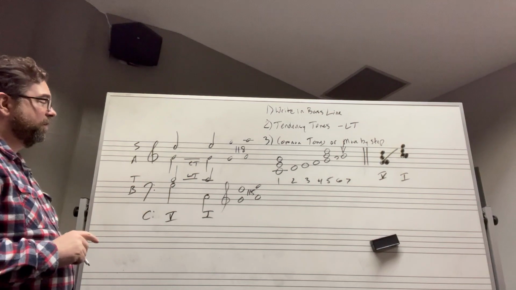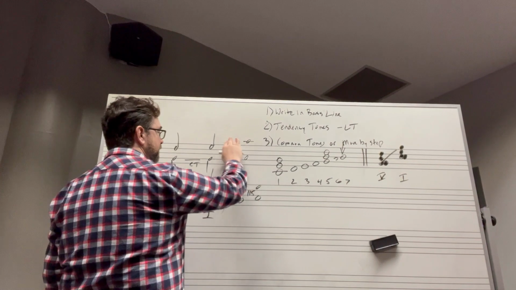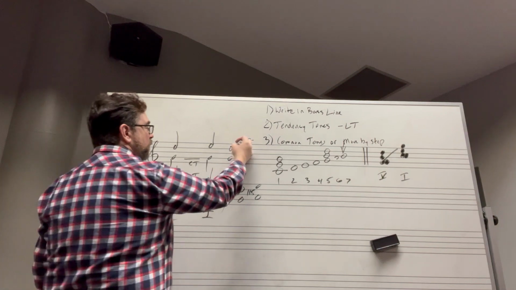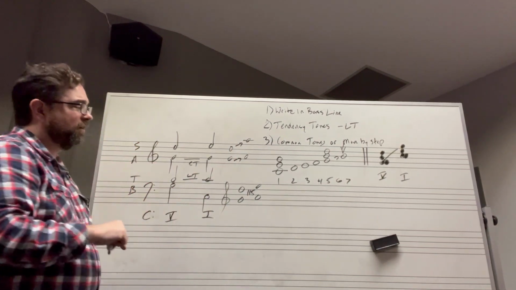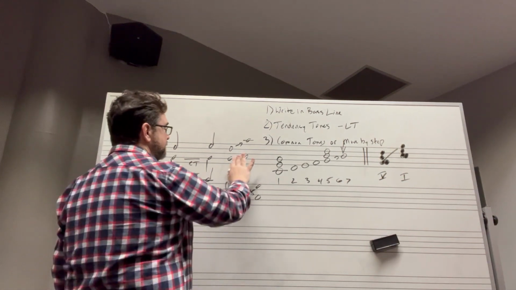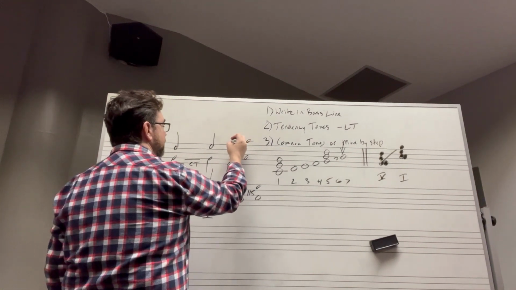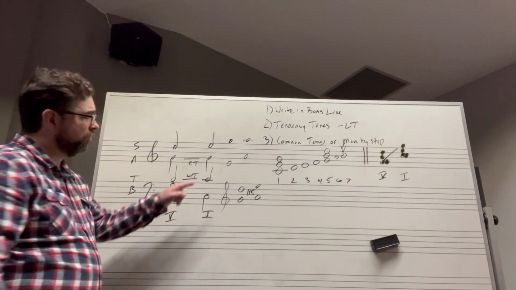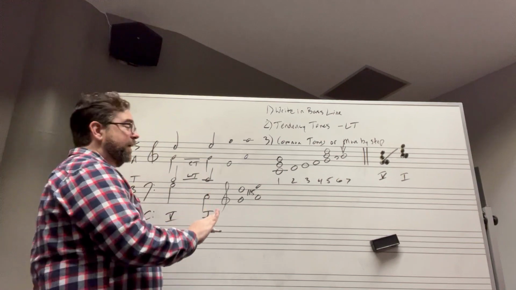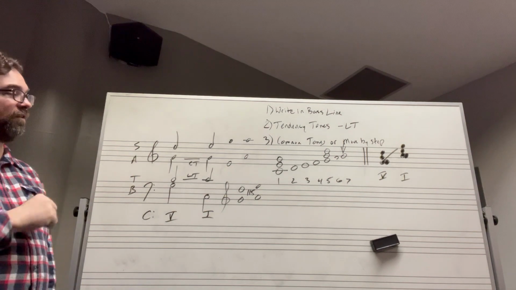The other thing we want to try and do is avoid skipping into an octave by another interval. So something like this. If I have a fifth going into an octave, we call that direct or hidden motion into an octave. So we want to avoid that. One way to correct it, let's say you have something like this, as long as the soprano voice is moving by step, this is still direct motion into an octave, but as long as they're moving by step, that's perfectly fine in 4-voice counterpoint or harmony. In 2 parts, that is not okay. You can't do that in 2 parts.